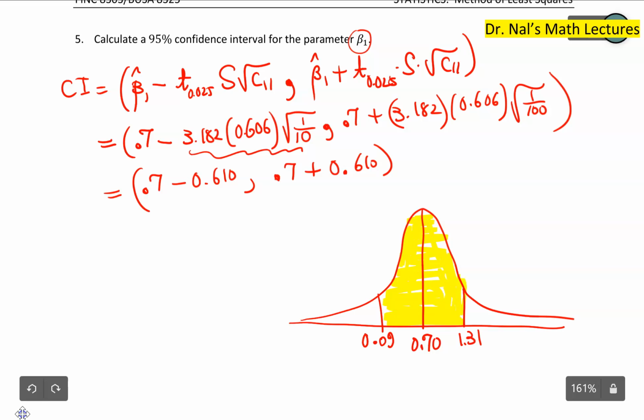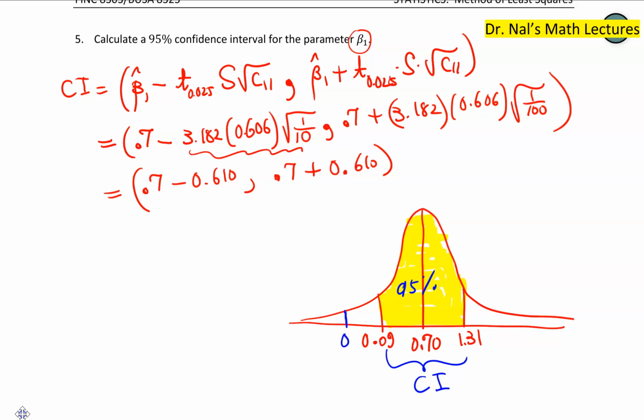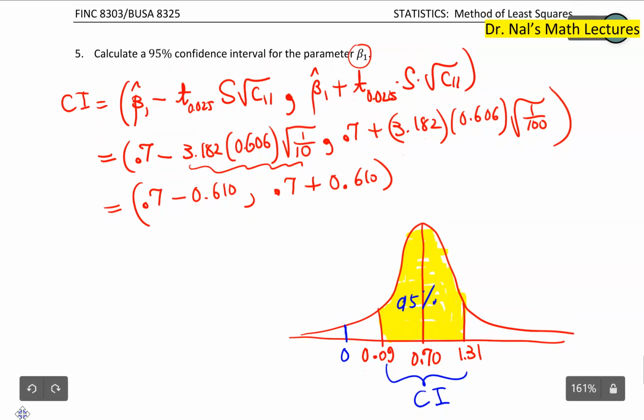Does that make sense? And look at the 0: 0 is nowhere within this interval. Remember, in the previous exercise, we rejected the null hypothesis because 0 is outside this confidence interval. So this is our confidence interval. All right, hopefully this was useful for you to finish your assignment as well. I will stop here. In the next video, we will do all this in Excel, and you will see how fast it is.